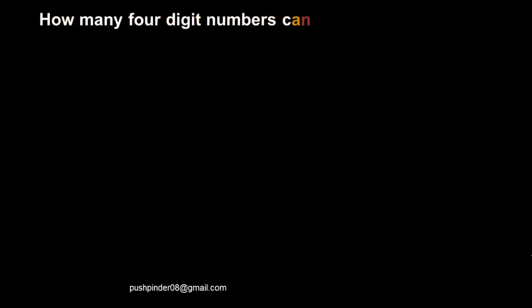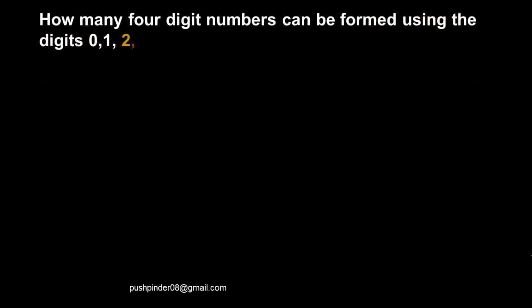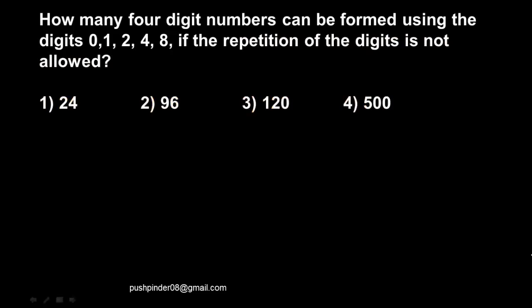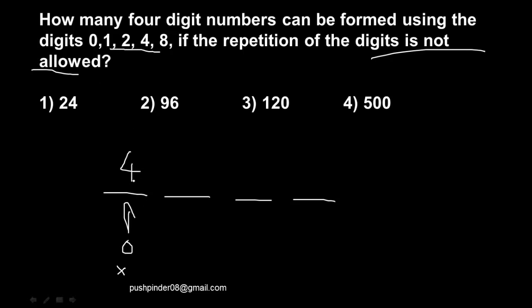Okay, let's move forward. How many 4-digit numbers can be formed using the digits if the repetition of the digits is not allowed? I've just taken the previous question one step forward. Now repetition of digits is not allowed. So again, 4 slots. Over here you can't use 0, so let's satisfy this first. You can use any of the 4 numbers here. Now over here you can use 0, but you can't use the number that you've used there. So again 4 ways, because suppose you give 1 to the first place, you can't use 1 here because repetition is not allowed.